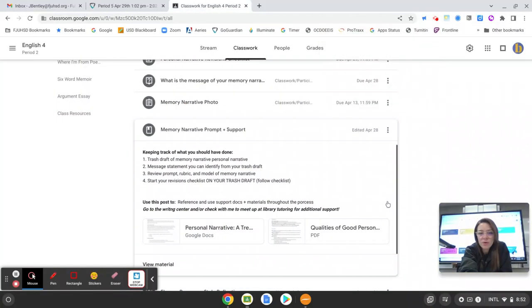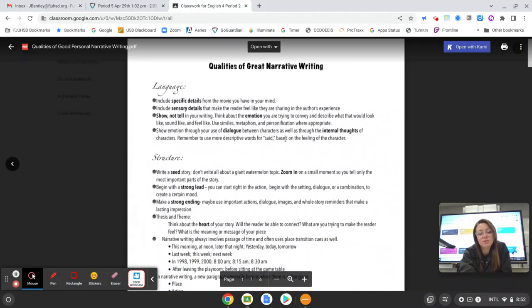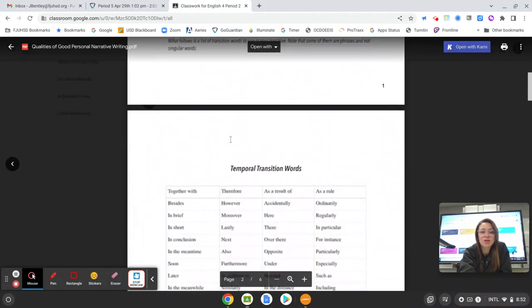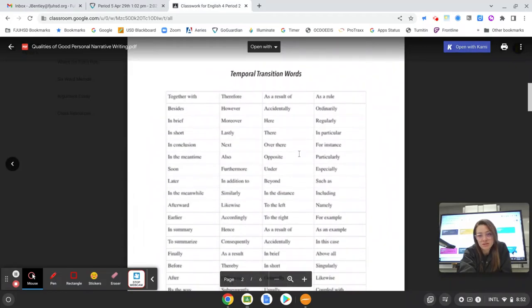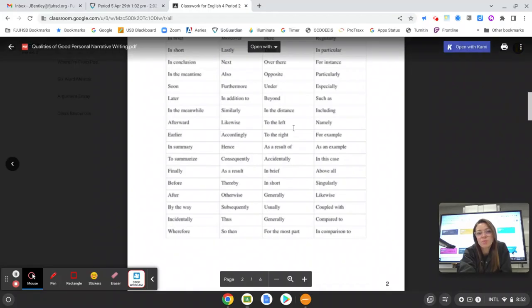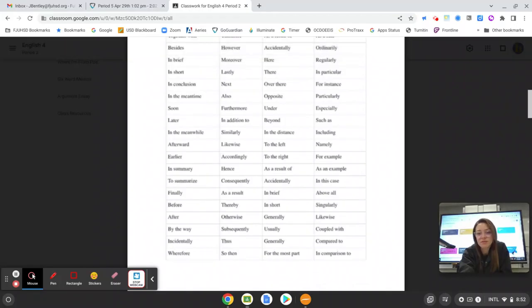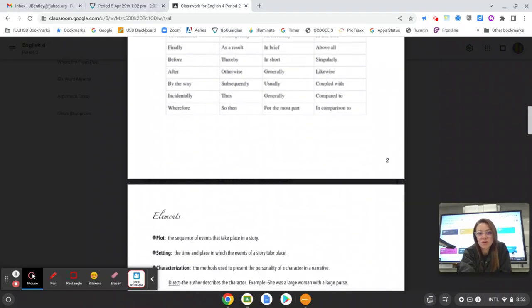All right, so I know while I'm writing notes and making revisions, I need some support. So I go to the qualities of a good personal narrative document. I'm going to reread through language details, structure. I'm going to add some transition words for time. I know I was missing that, so I'm going to go back and see how I can add transition words at the beginning or end of paragraphs, especially my rising action paragraphs, in order to keep my reader moving.